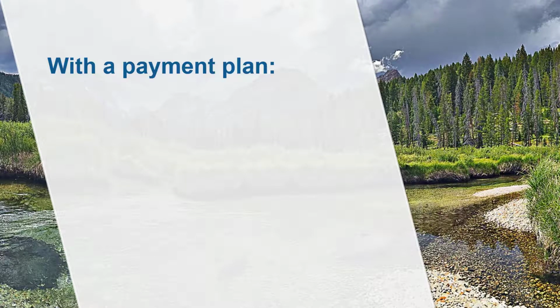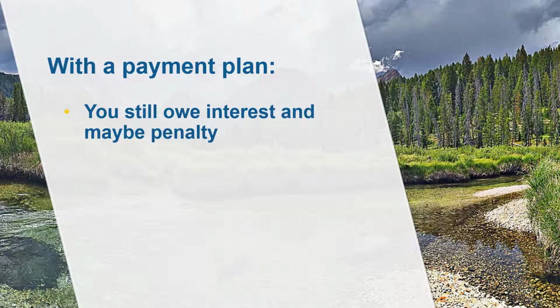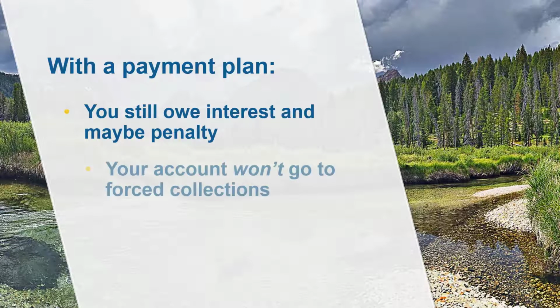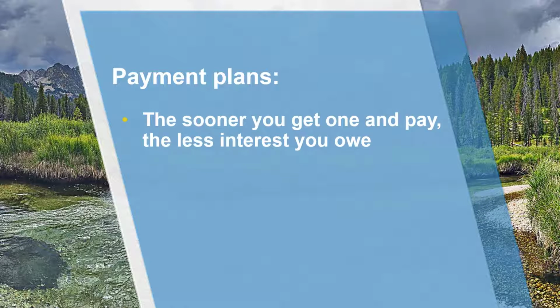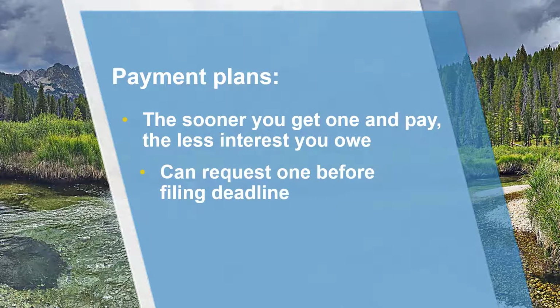With the plan, you'll still owe interest and possibly penalty for any balance you have after the deadline, but your account won't go into forced collections. The sooner you request a plan and pay off the balance, the less interest you'll owe, and you don't have to wait until after the deadline to start the process.